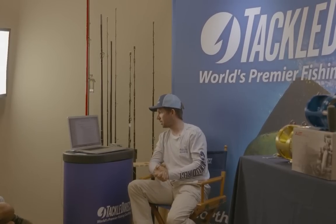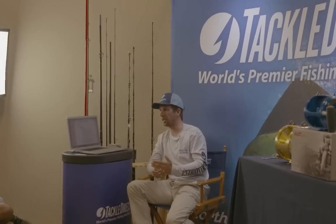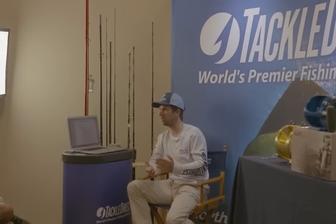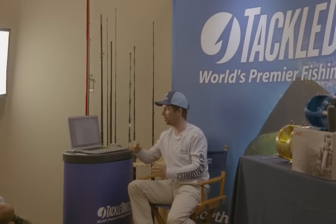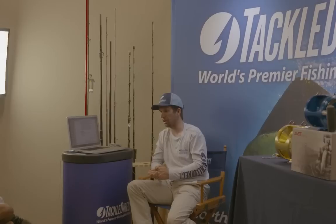Like in the Keys, for example, I caught a 500-pound hammerhead on an 80 wide. And after I did, I was like, you know what? I could have done that on a spinning rod almost, because it's only 15 feet deep. You just follow with the boat until he gets tired. But at the same time, you don't want to fight him for too long. So finding sharks offshore can actually be pretty challenging.